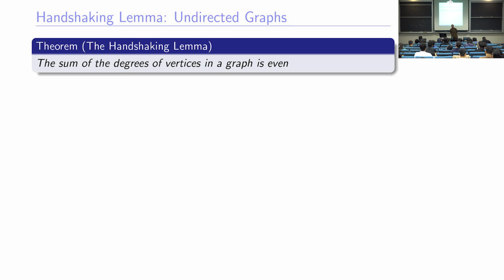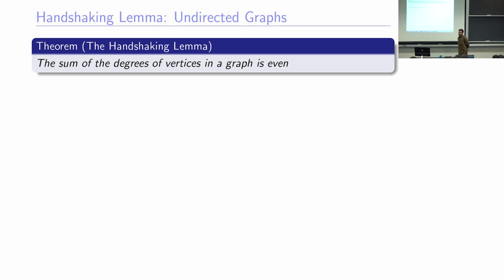Goat to the other side, and then come back and take the wolf to the other side, and then come back, bring the goat back, and then take the cabbage to the other side, and then come back and take the goat to the other side. Here is how you can model it with graphs. Here are the possible states of the system. I'm not going to go into the details, but look at this picture.